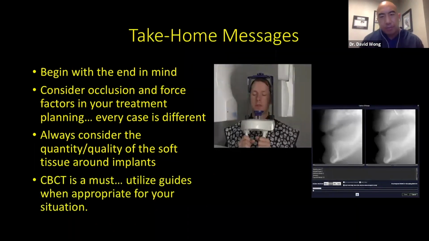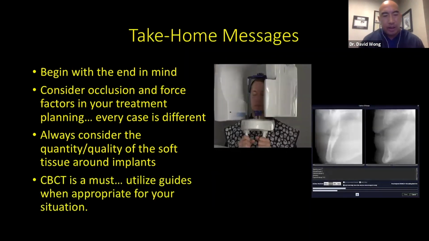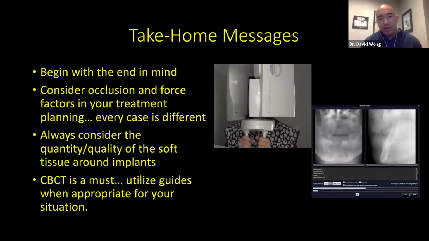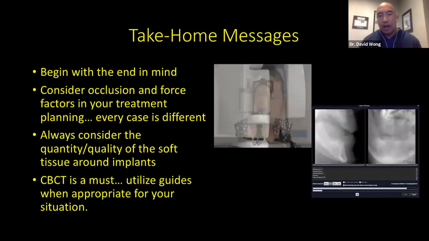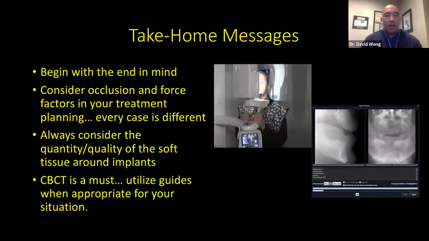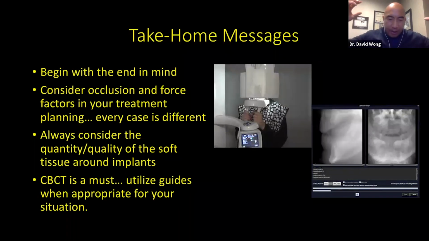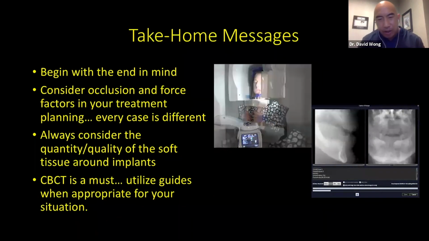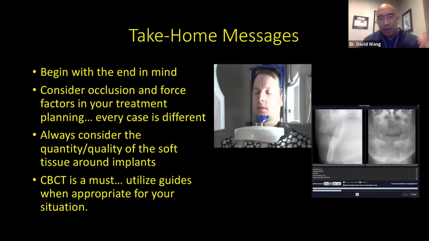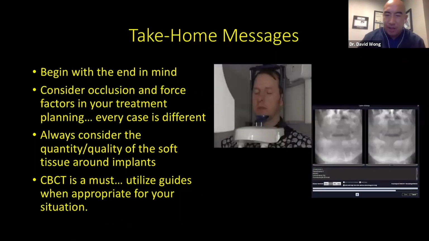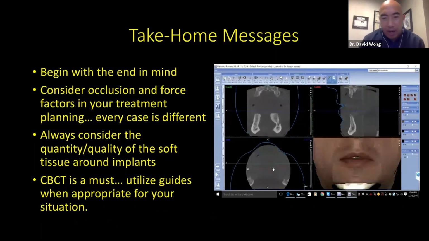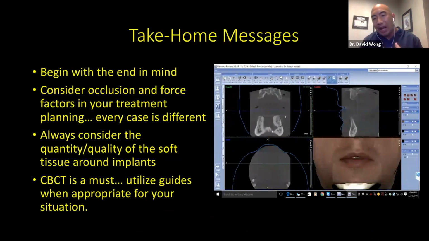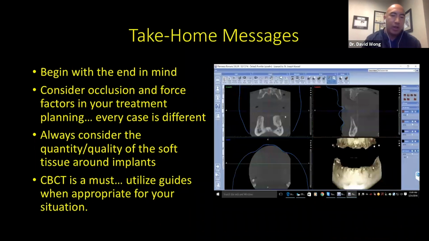And finally, when it comes to technology, utilize a CBCT. I'm not saying go buy a CBCT, but you've got to utilize one. If you have an orthodontist or a periodontist or oral surgeon friend, use their equipment. Or if there's an imaging center in your city, use it. Buy it if you can afford it, but you've got to use it because that's what's going to help you with an accurate diagnosis and help you fabricate a treatment plan. It's also excellent communication for your patients so that you can show them what you're doing and why you're doing it.